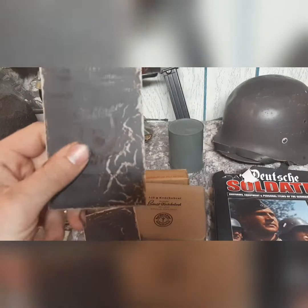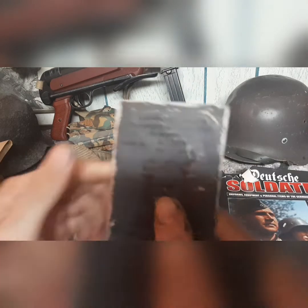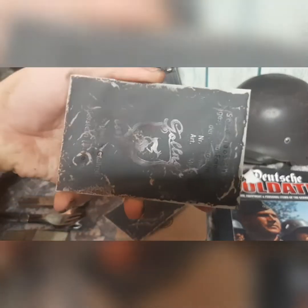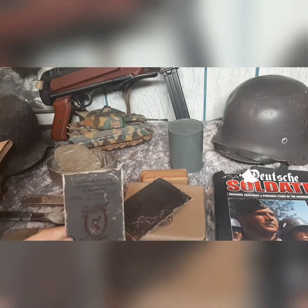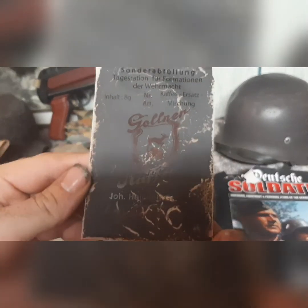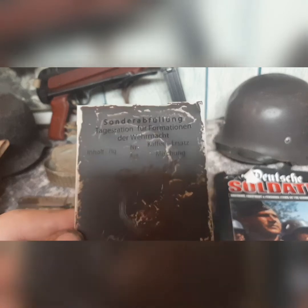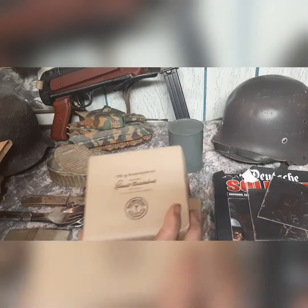So it looks like we got 2 packs. Let's see. What is this? Whatever it is, it's kind of hardened at this point. Oh, this is coffee. You can see it was an instant coffee, but it looks like it's deteriorated inside this package. You can see the print there in German. So this says German Wehrmacht, German Army coffee. 2 packets that are now turned into some sort of waxy plastic.